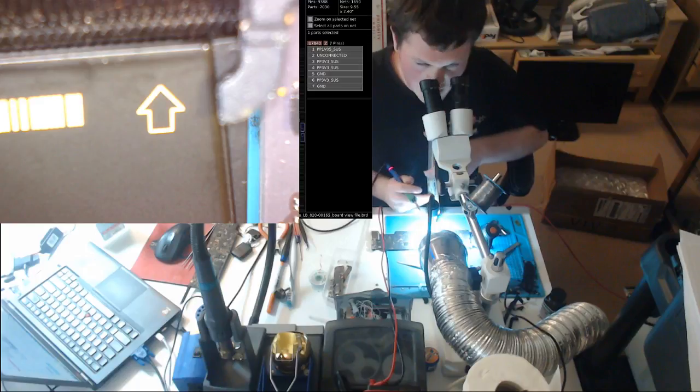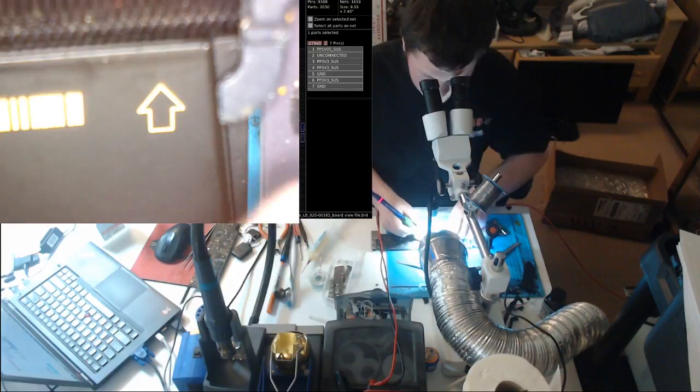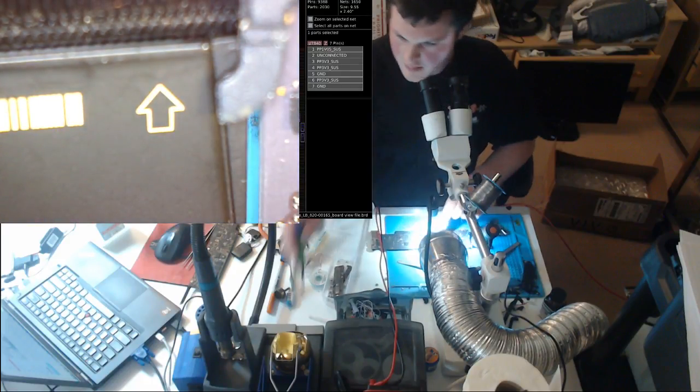I don't want too much heat because I want to try and mend that pad up without burning all my flux away. In a brief second. Yep. I think this pad will work.